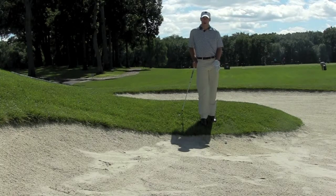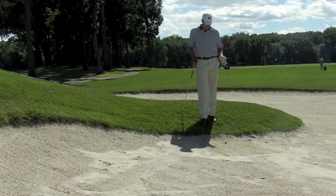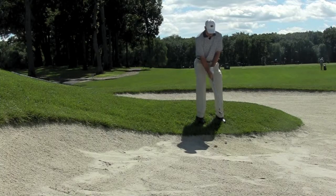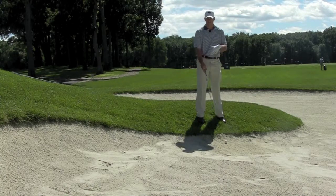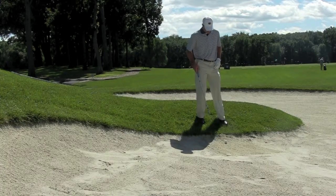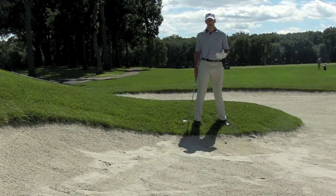All right, so the final tough lie scenario that I'm going to talk with you about is where the ball's in the bunker, dramatically below our feet. I'm going this direction, and notice if I take my normal stance and hold the club, the ball's almost 2 feet below my feet. So again, this is a shot that you really need to come over and practice, play around with. You're not going to be able to hit it the first time out on the course.